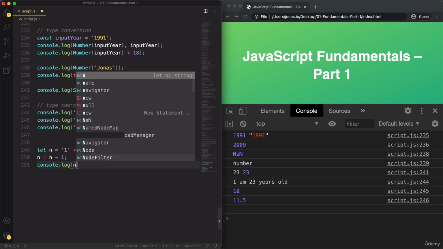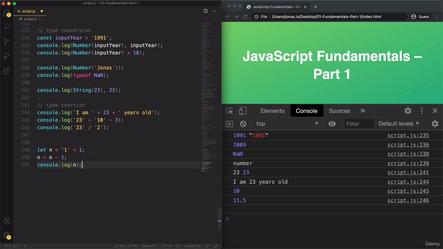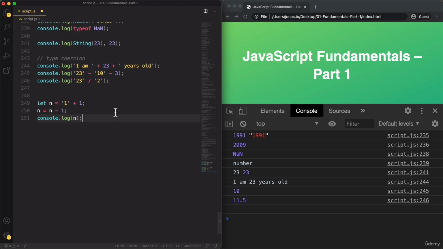So what do you think n will look like when we log it to the console? Essentially we start with the string 1, then we add 1, and then we subtract 1. Take a moment to think what this should look like, and then let's take a look at the solution.